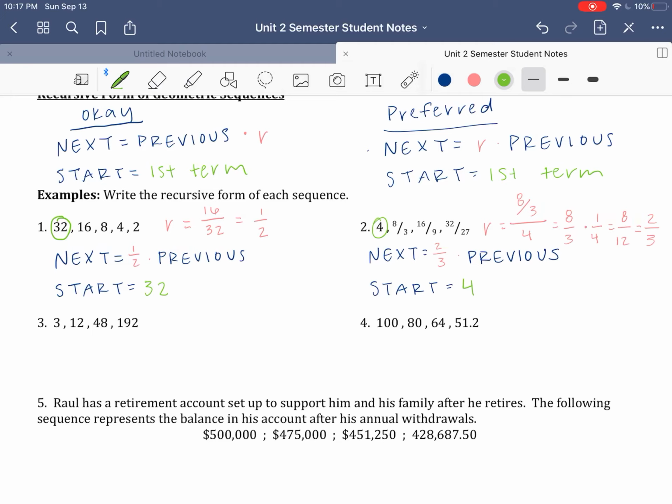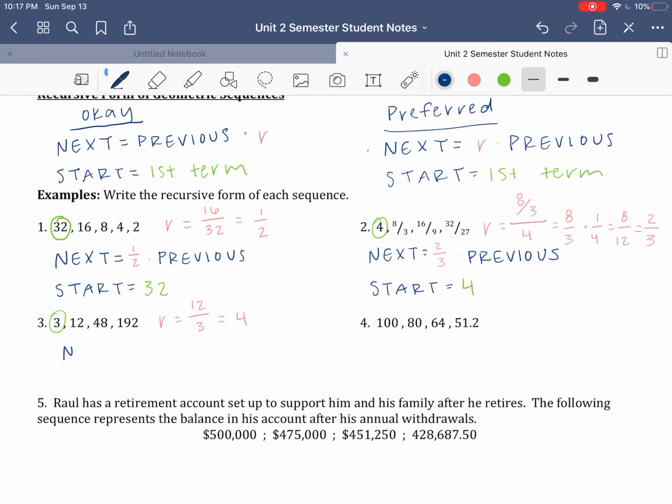All right, so I would encourage you here to pause. If you think you've got the hang of this, pause, try number 3 and 4, and then turn it back on when you're ready to check your work. Number 3 may just jump out at you, but just in case, we can always do the second number divided by the first. So 12 divided by 3 is 4. So that tells me my pattern is multiplying by 4 every time. And so I can also pick out my first number, which is 3.